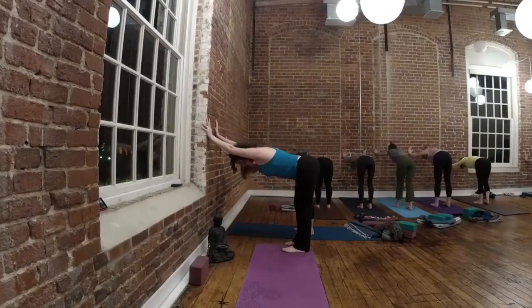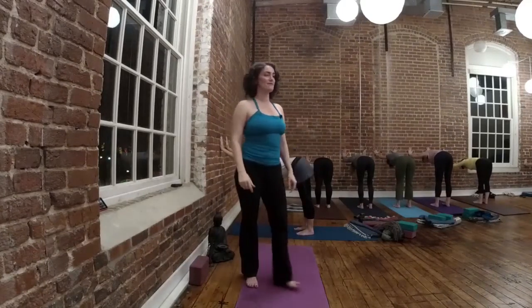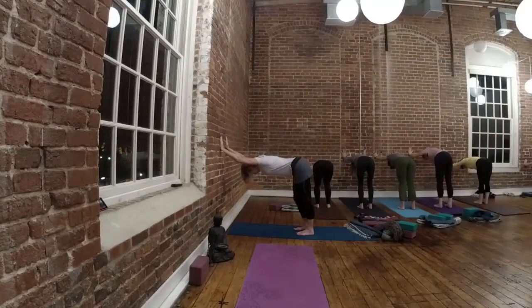Now, depending on what's going on with your back and your hamstrings, you might have your feet directly underneath your hips, or they could be slightly farther back. Notice how that'll put slightly more pressure down into your Achilles and calves. So make sure that this feels good.